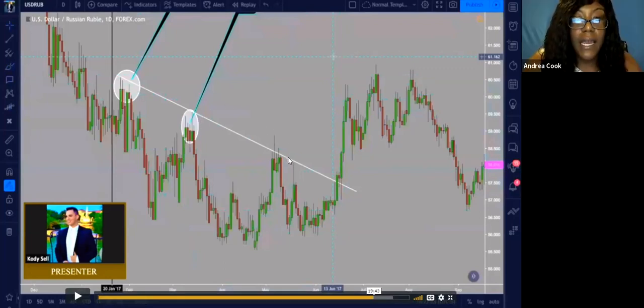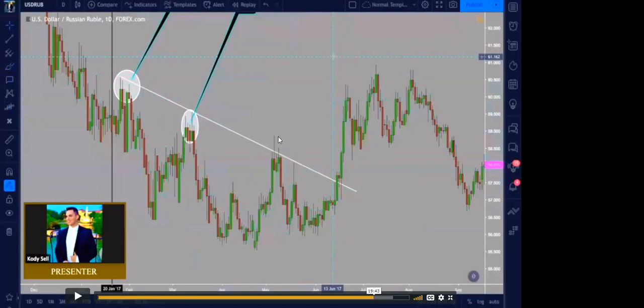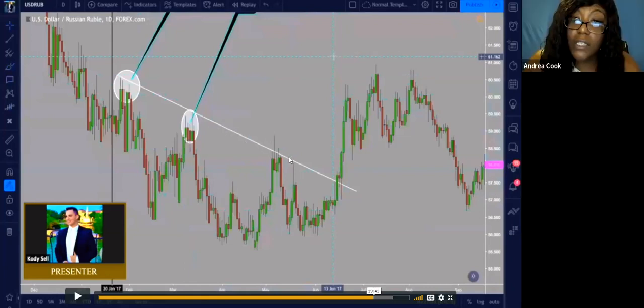So a young lady earlier asked about the outermost boundary, and she didn't get it. Let me tell you what the outermost boundary is. This trend line was drawn, and then these candles came up, but you see how this one red candle, the wick went through it? It went through it, but it didn't cross over it to break it, so we're not worried about it, right? But we have to consider that. So we need to change this trend line.